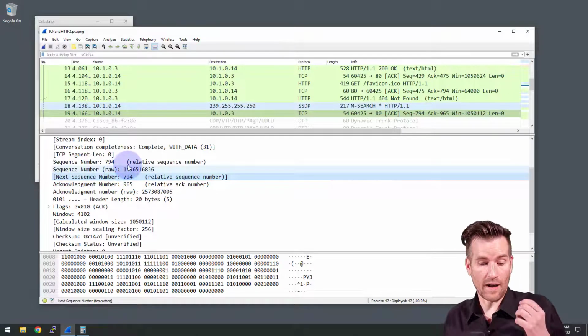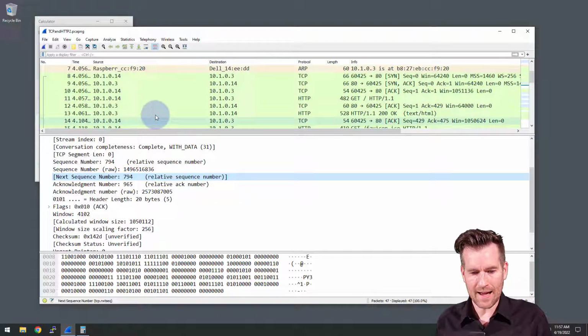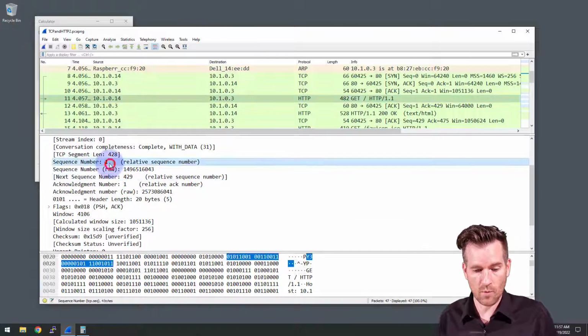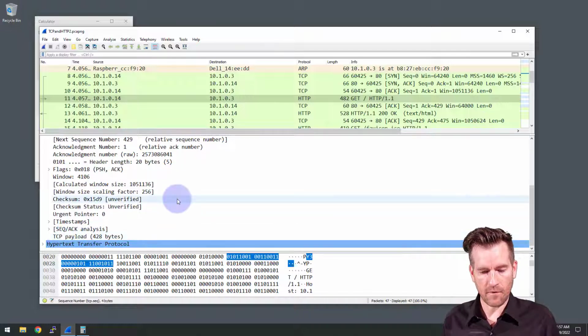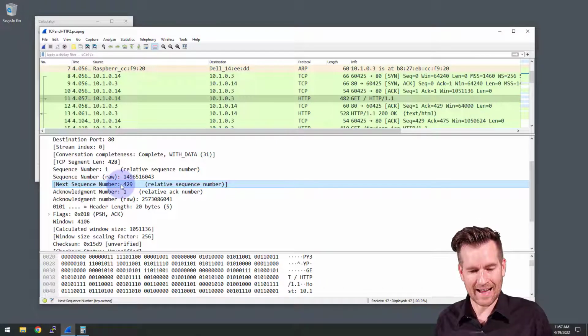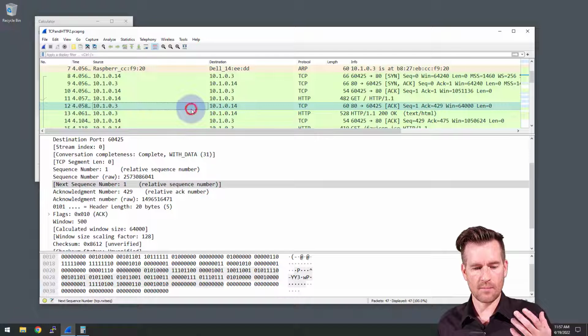Let's take a look at what it looks like from an acknowledgement standpoint. I'm going to scroll up to the top, go to our first packet that we looked at, where the sequence number was 1. This had a payload of 428, so the next sequence number is 429. Let's look at the return traffic coming from the demo Pi.